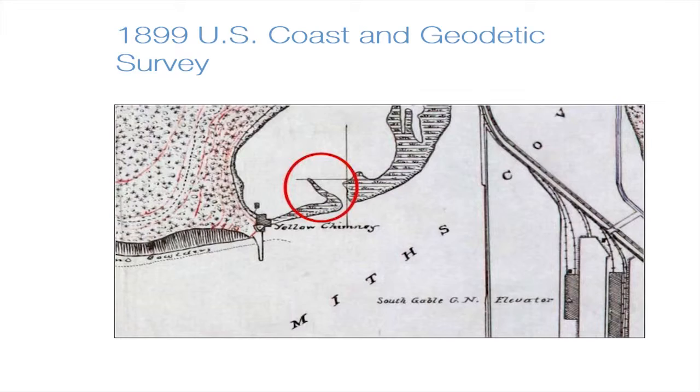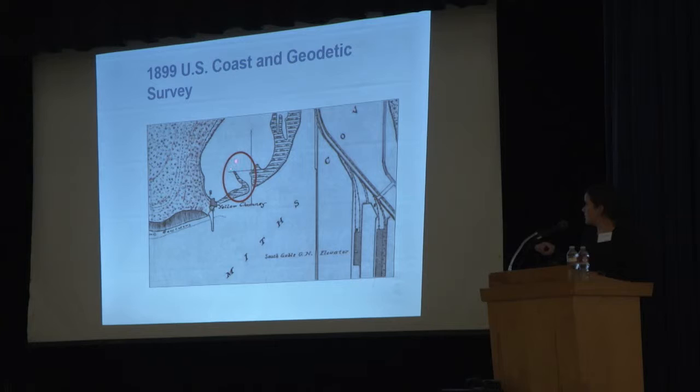There are several Native American ethnographic place names within Smith Cove. On this 1899 map, our project area is right in here, and I want you to keep your eye on this sand spit and this yellow chimney, which are landmarks we'll use to orient ourselves through the historic photographs. We know that Native Americans have lived and utilized the Magnolia area for millennia prior to Seattle's founding in 1851, and place names have been recorded along the shoreline in either direction of Smith Cove and north of Salmon Bay. When Dr. Henry Smith arrived at the Cove in 1850, several Indigenous families were still living here. Early non-Native settlers remembered Native people camping on the Smith Cove sand spit into the early 20th century, collecting shellfish, fishing, and smoking fish for winter stores.